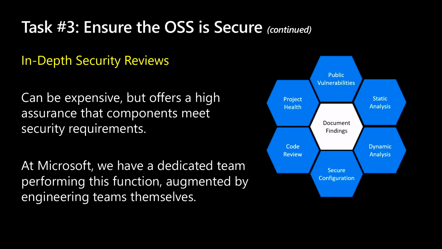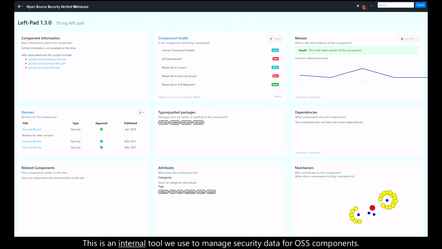effectively a report. Obviously, public vulnerabilities make their way into this, but then we do static analysis on everything, and it's high quality static analysis, so you're not wading through 50,000 false positives to find the one gem. We've tuned it to just find the things we're really looking for. So we have a dedicated team doing this for Microsoft. We have a system that we throw this stuff into.